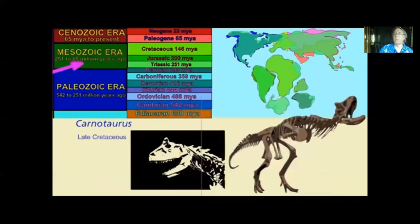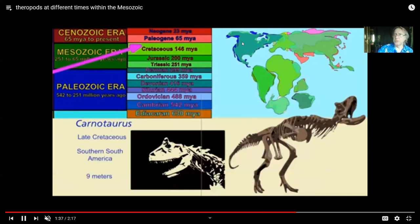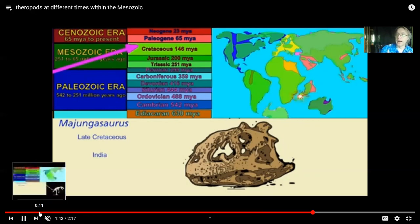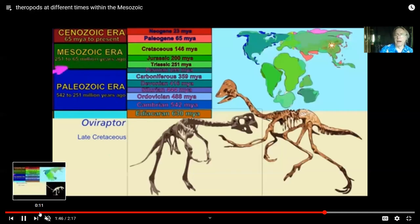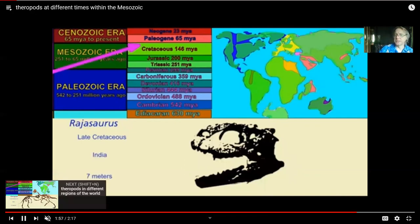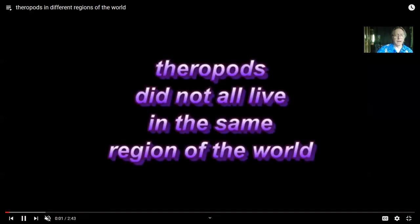When we ask why there were big meat-eating dinosaurs: T. rex was a huge meat-eating dinosaur in western North America only, specifically in the last five million years in the region called Laramidia, west of the inland sea. But there were meat-eating dinosaurs known from India, Antarctica, Australia, Asia, Europe, South America, and more. Just like wildlife today is unique to different parts of the world, because of the great length of the Mesozoic era, dinosaurs did not all live together — they lived in different parts of the world and at different times.